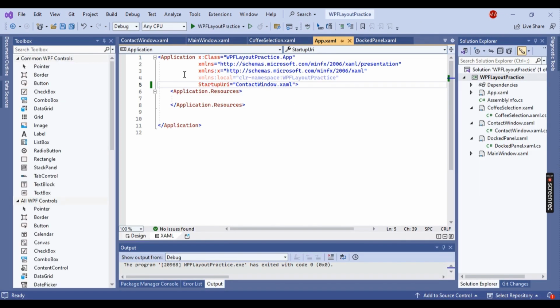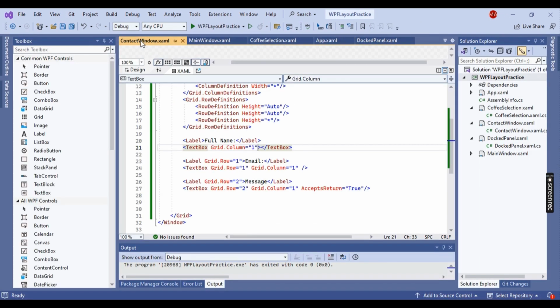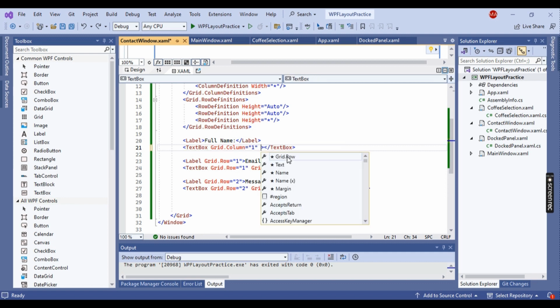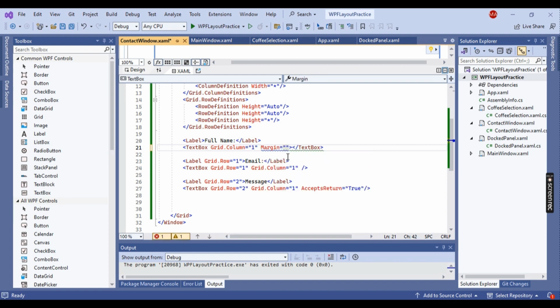Let's make it a little better by putting some margin. So what we can do for the text block, we can simply add margin.